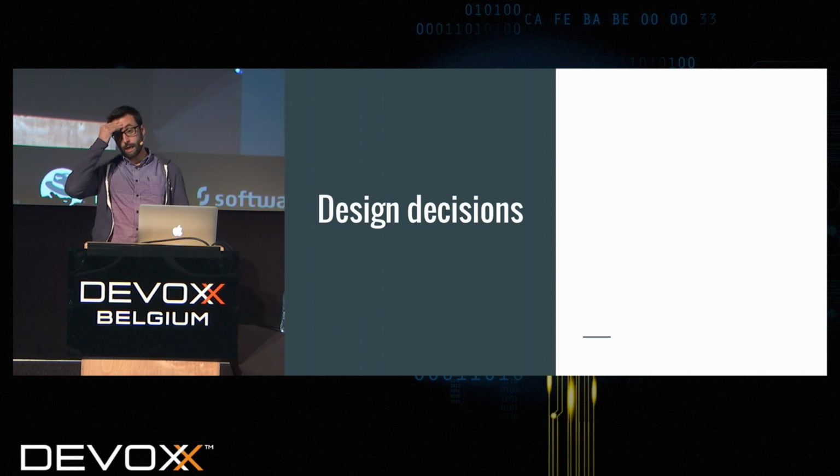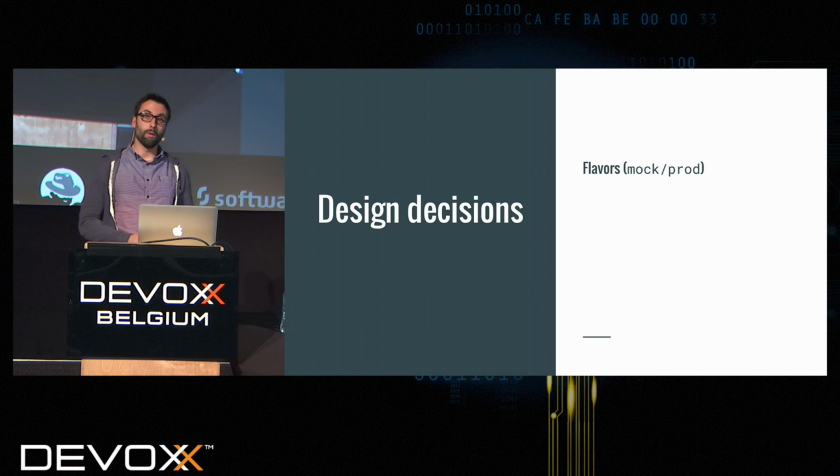When we're starting to discuss how to build the project and what decisions we want to make, there are several that we took, and we're going to go a bit further into detail here. There are 2 flavors, and the part of the UI test that you saw before, they are all running in the mock flavor. The reason for that is that we are simply passing in a mock implementation of your data model.